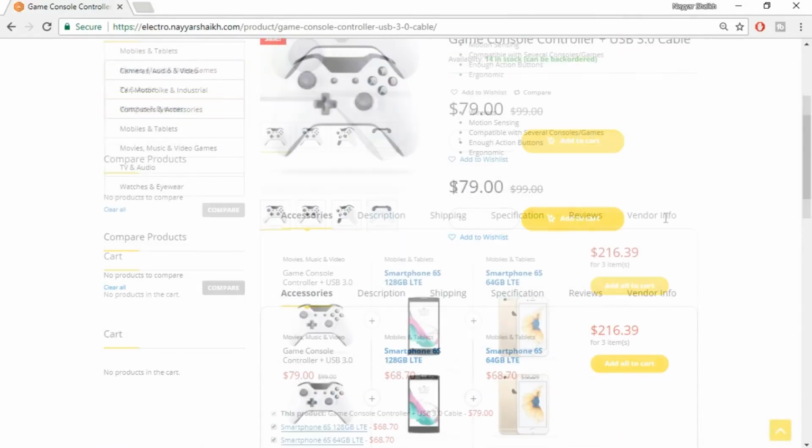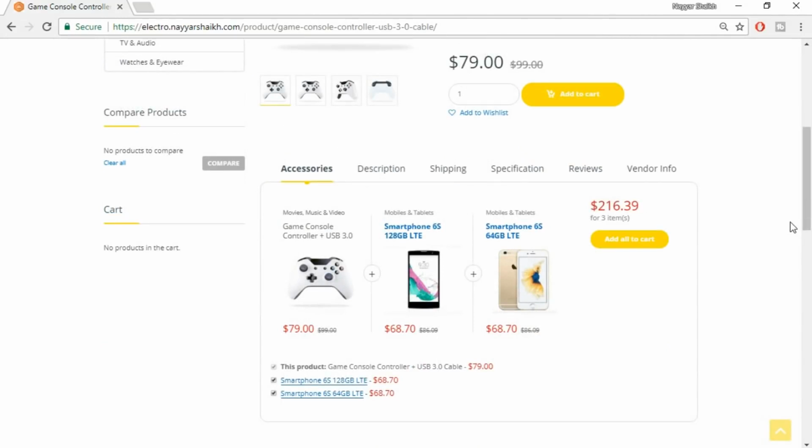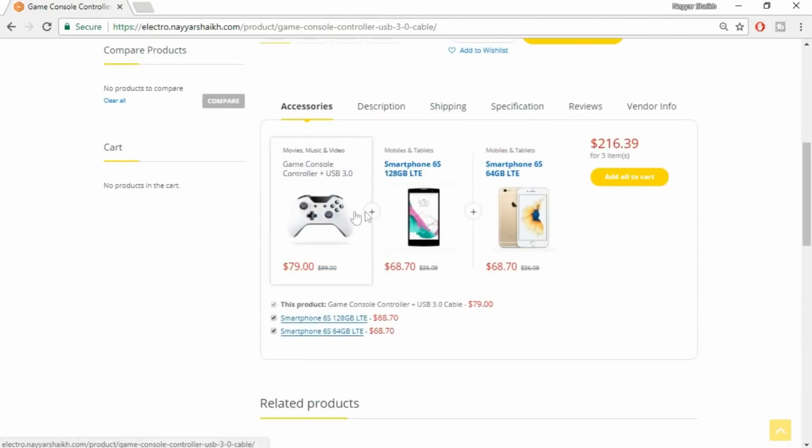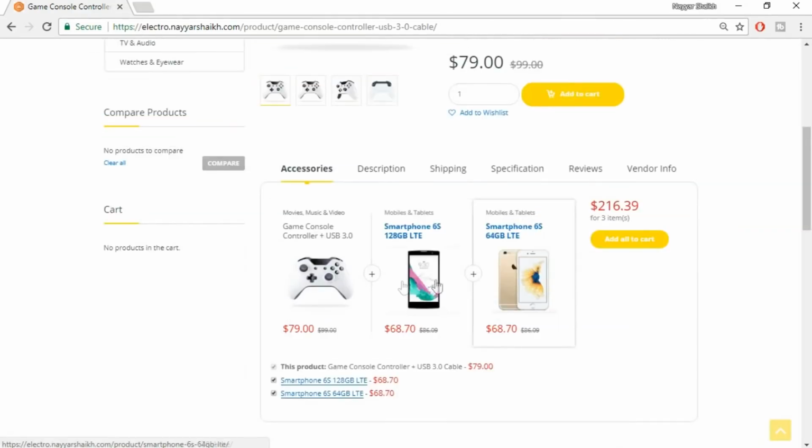When they're purchasing one product, suppose if you have ever purchased some processor or motherboard from Amazon, then you also get some options below that product. Suppose you're purchasing one processor, then they'll also show you the motherboard which fits with that processor or with that motherboard. Okay, and you have different RAM and so on. So basically the idea is to increase the sale and generate more sales, because when a person is purchasing one product, we also expect him to purchase some different products. Okay, and he can select all these products and add to cart from here.